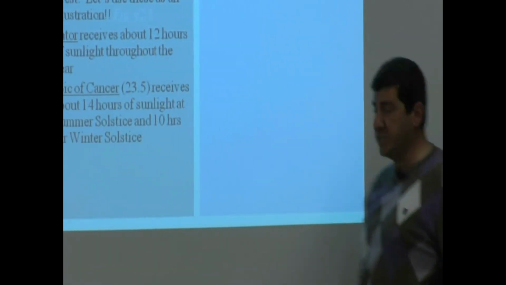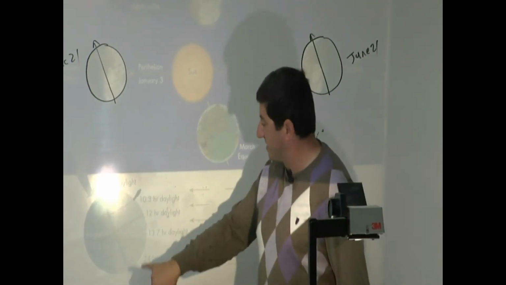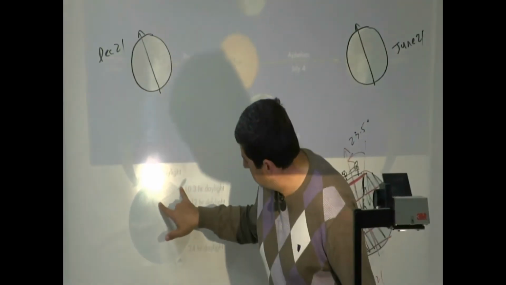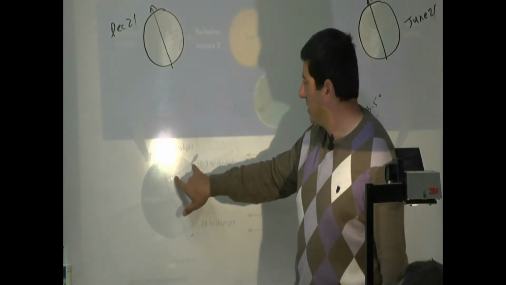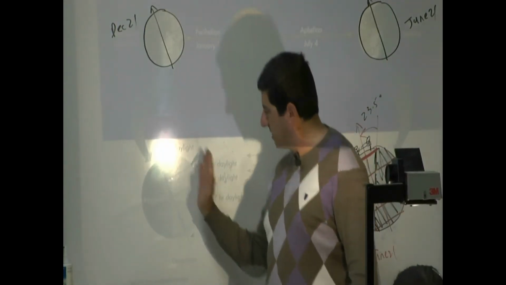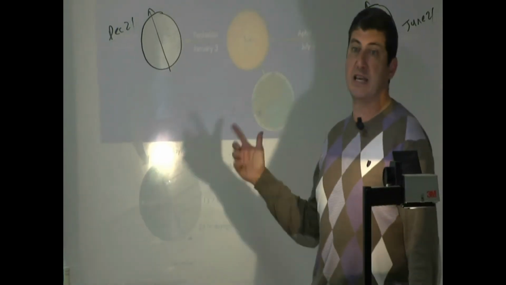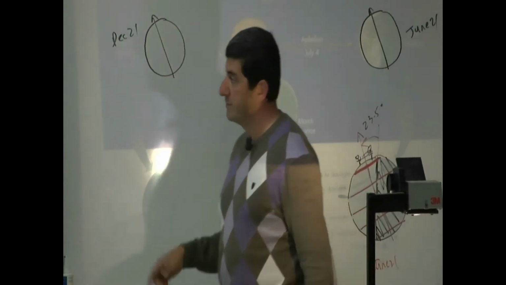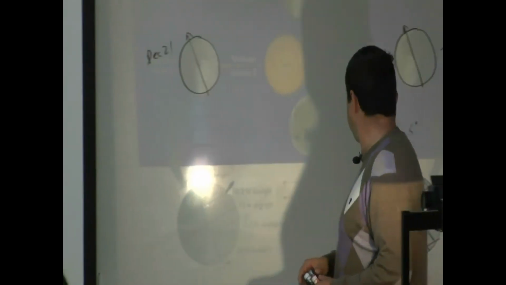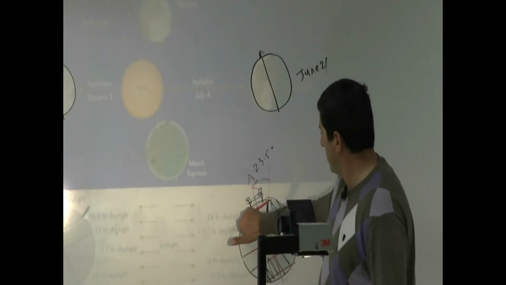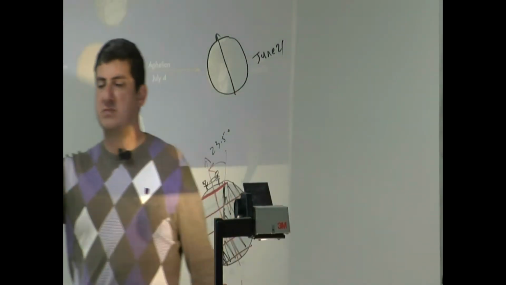But what's going to happen in winter? In winter, December 21st, the situation is opposite. He's over here. He's in the sun very little. He's in the darkness more. As the Earth's axis is tilting away from the sun, he gets fewer hours of sunlight. So in December, he gets 10 hours of sunlight. The Arctic Circle is at 66.5. This guy up here, in June, is going to get 24 hours of sunlight. Never sees the darkness.